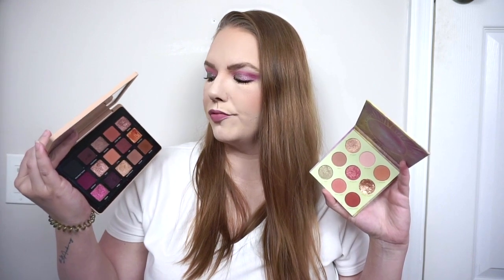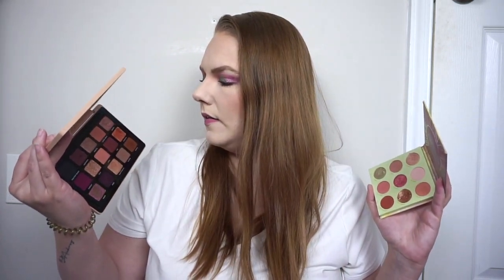Next is another really tough one for me. This is ColourPop She's Got Solstice versus Natasha Denona My Dream. I'm really drawn to these peachy shades. But they're similar to Sweet Talk, and there's more variety here. Okay, I'm gonna pick this one. Oh gosh, that hurts me. And the reason I'm doing that is because my next pairing has ColourPop Sweet Talk in it, and of course I'm picking this, and this was not hard at all.